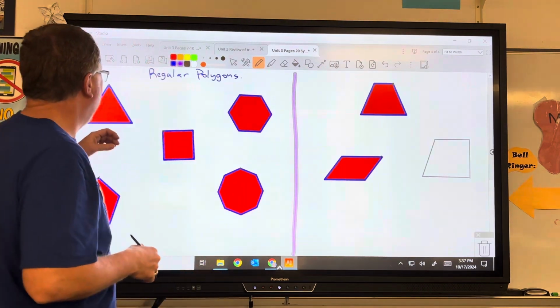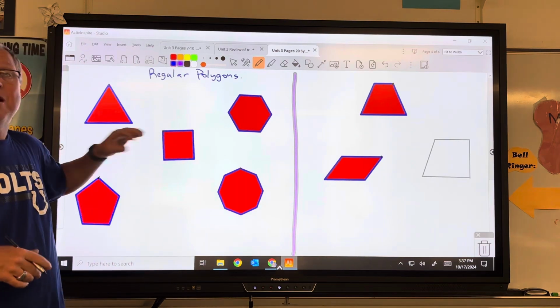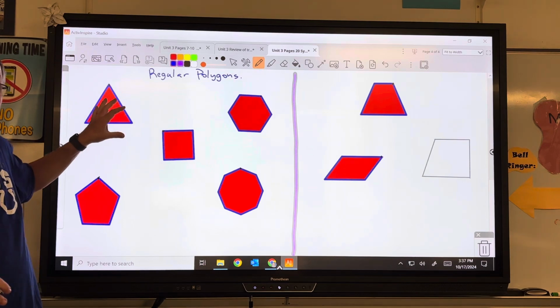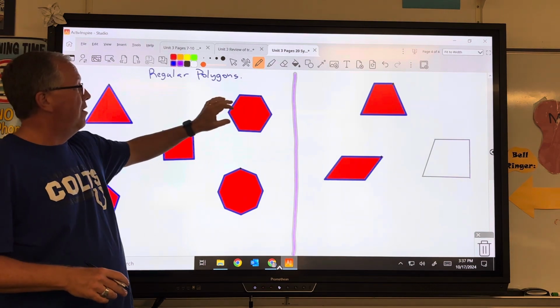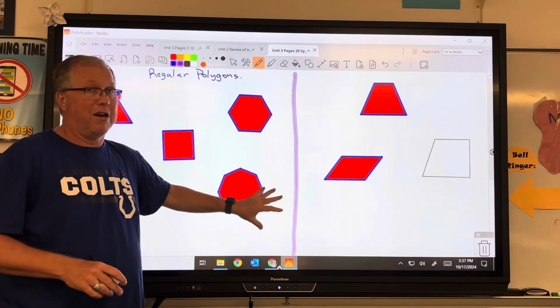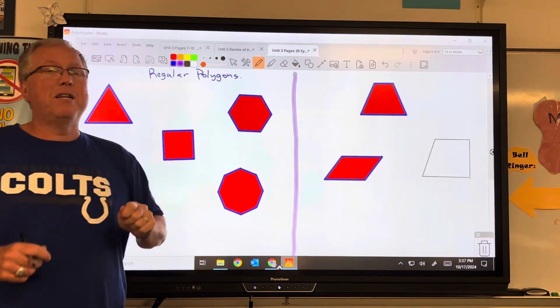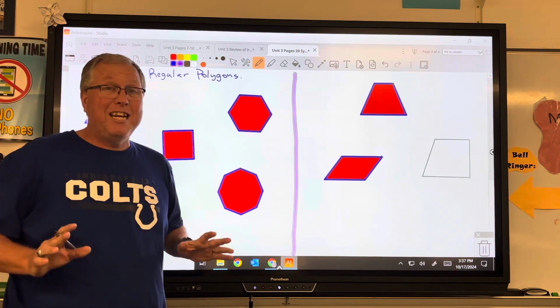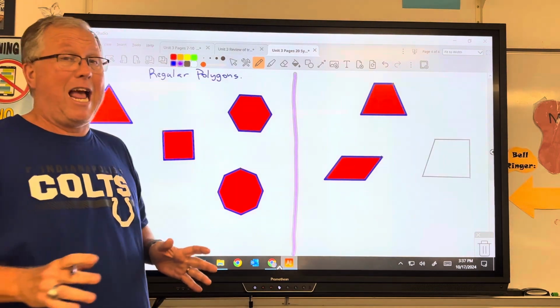So if you talk about a regular four-sided object, that would be called a square. All sides, all angles are equal. Regular triangle, that would be an equilateral triangle. Here we have a regular hexagon, so that's 6 sides, a regular pentagon's over here, and a regular octagon over here, okay? The reason I want to talk about these guys first is because their lines of symmetry are very easy to figure out how many lines of symmetry they have.